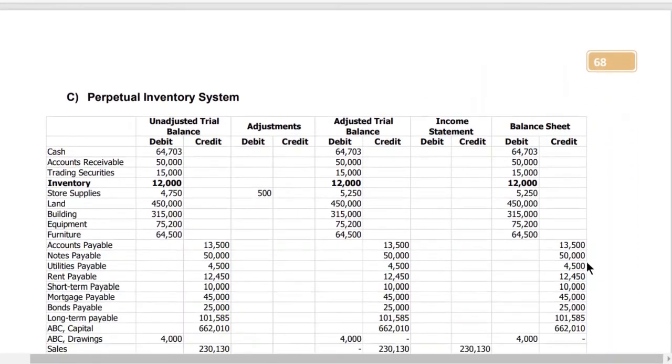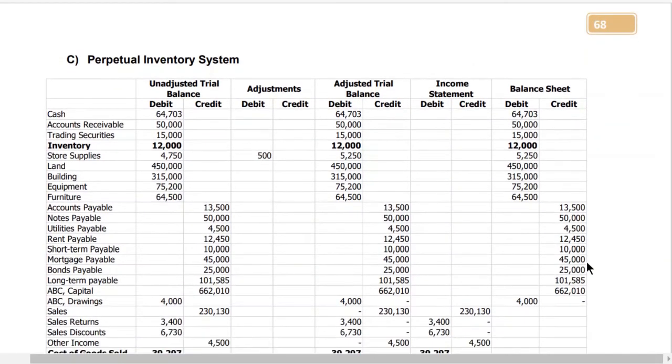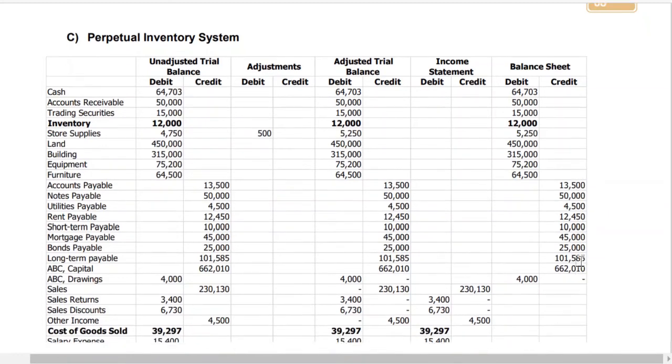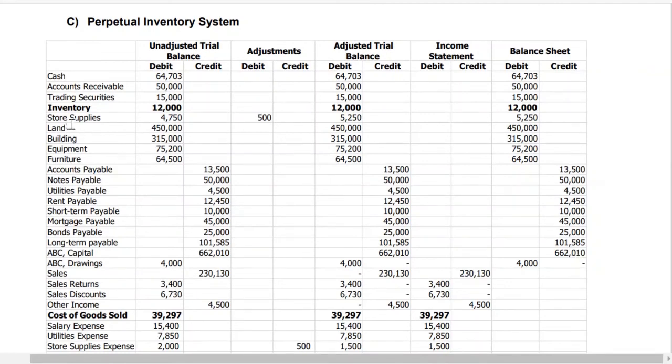Now, let's proceed to the perpetual inventory system. So, for the perpetual inventory system, all of the entries with regards to the purchases, purchase returns, purchase discounts, freight in, they are all recorded in the inventory account.